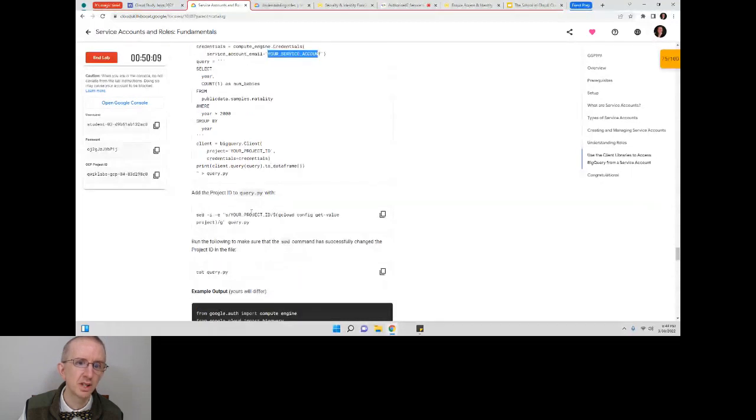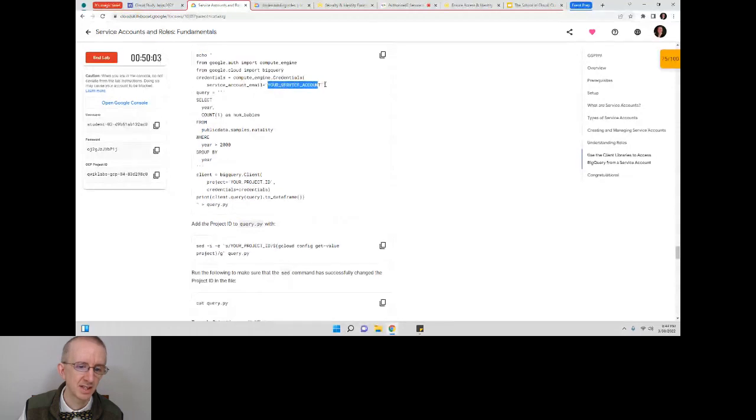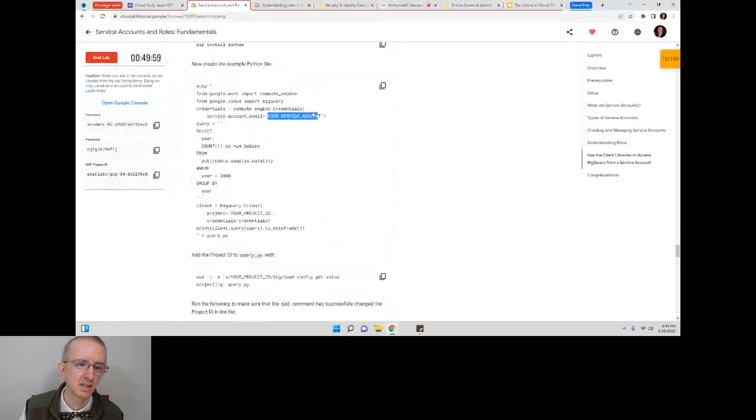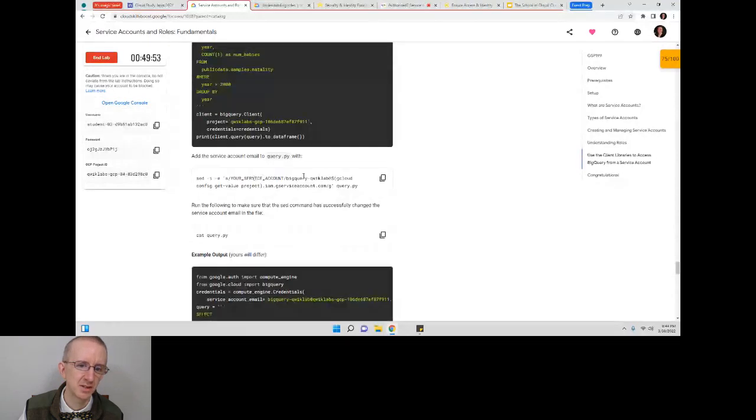So that's cool. But I don't see that, so I'm guessing they're going to have us manually edit this in the your service account. Oh, there they do it. That's where they're adding in the service account. So they're looking it up. Instead of having us type it in, they're going to look it up with a gcloud config get-value project command. Wow, that's a slick way to do it.